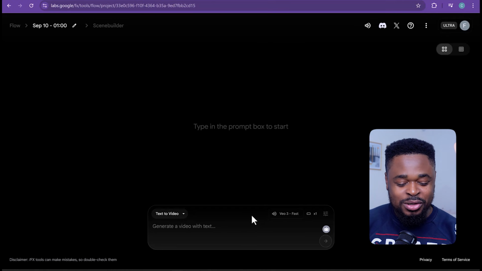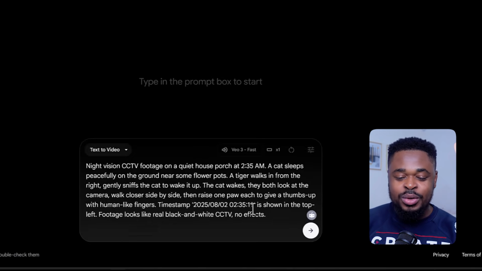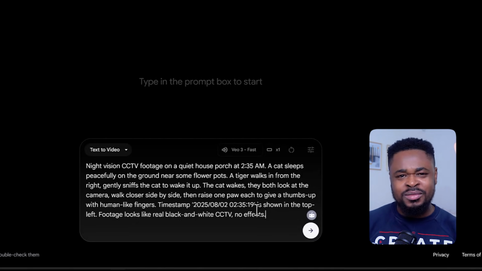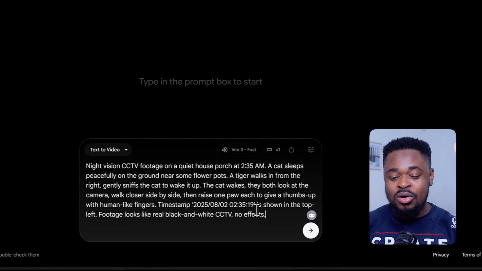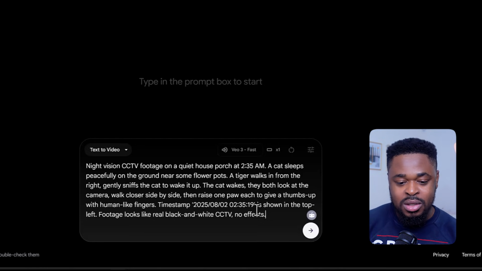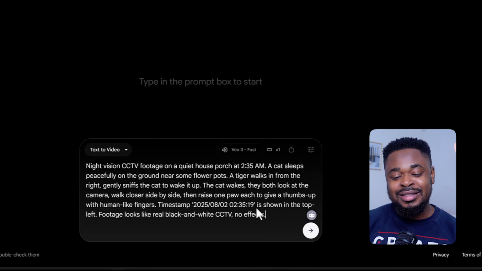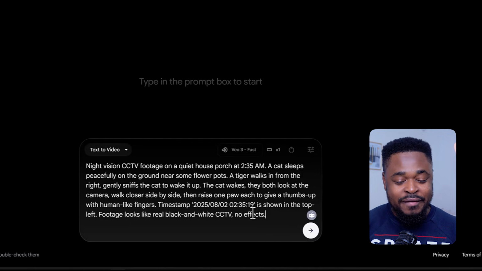All right, the next thing we're going to do is to enter this prompt. Now, we are going to be using this prompt as a template to generate different variations of this type of caught on camera video. So don't worry, I'm going to put this prompt in my Telegram channel. If you're not part of my Telegram channel, just join it so you can get all the prompts I'll be using in this video. So we are going to use this prompt first, and then I'll show you how to use it to get different variations, different videos, right?